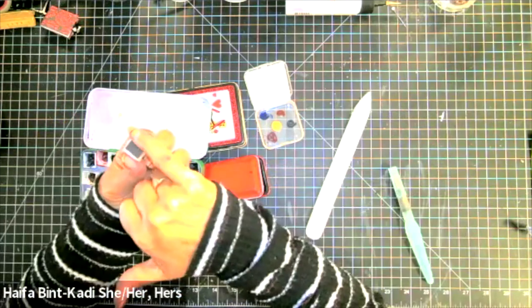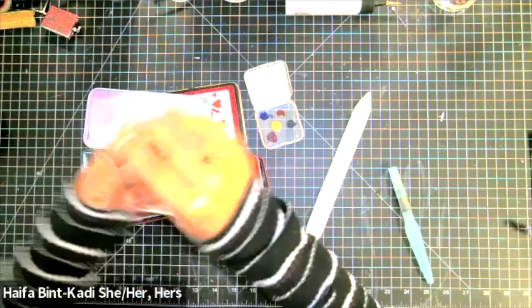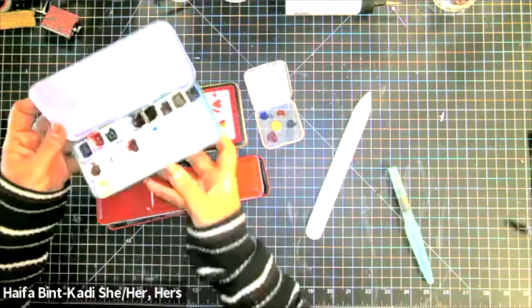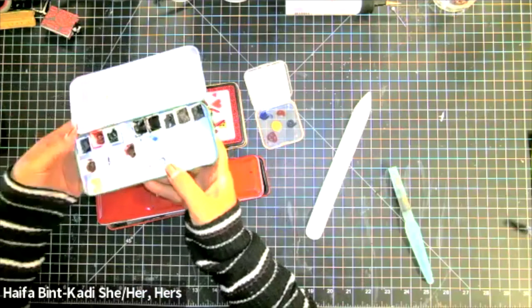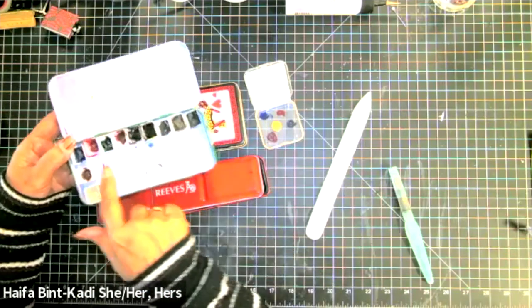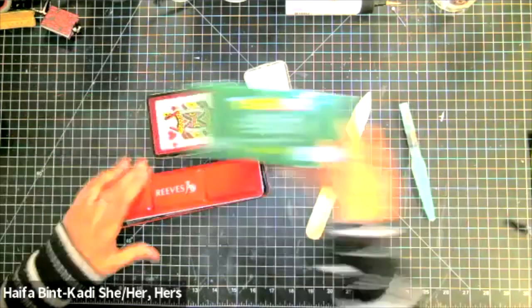I like to put a piece of magnetic tape on the bottom, and when you put that piece of magnetic tape, it will stick to this metal case. So it has to be a metal case for this to work. But then you can just keep your favorite colors. You can refill them when they're empty. So that's one way to do it. And this brush fits inside. Then you have your own personalized case.